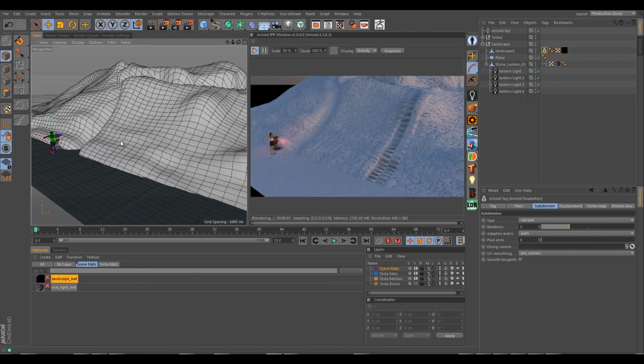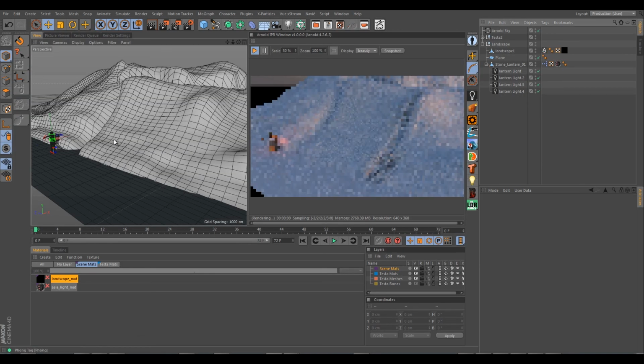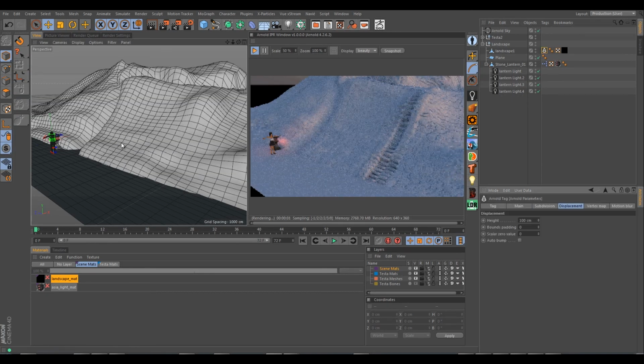So if we come back to Arnold, under our Arnold parameters tag here, we have displacement, and we have the height option here. And this height underneath the Arnold parameters controls exactly how high the displacement is in the polygons, so to speak, or into the object.